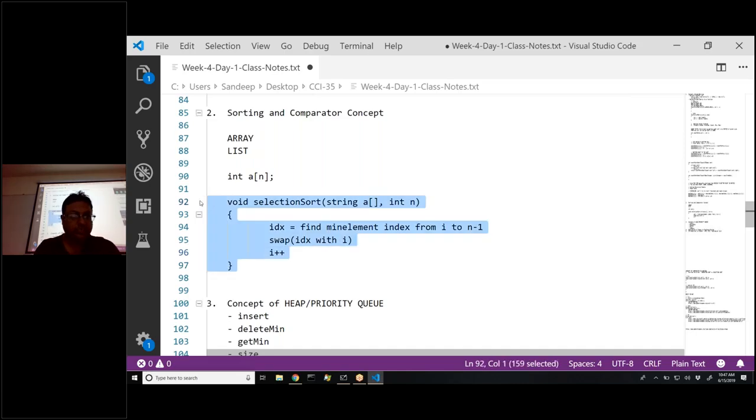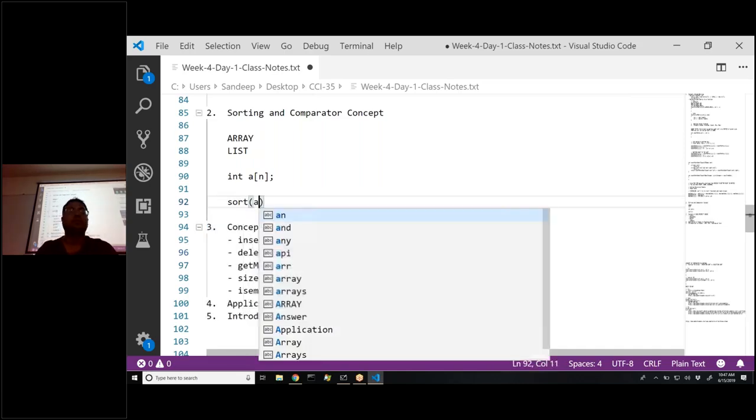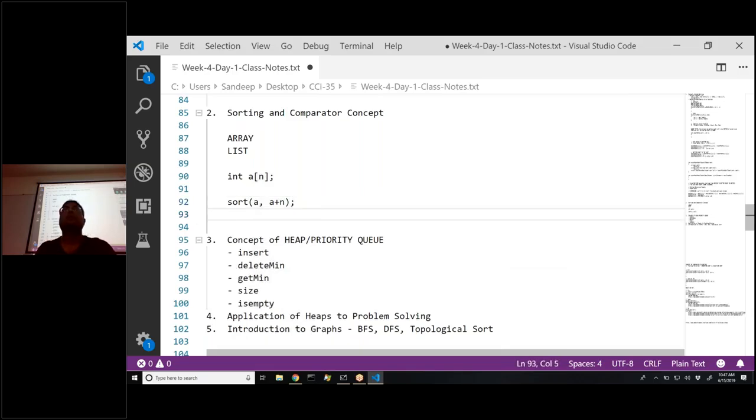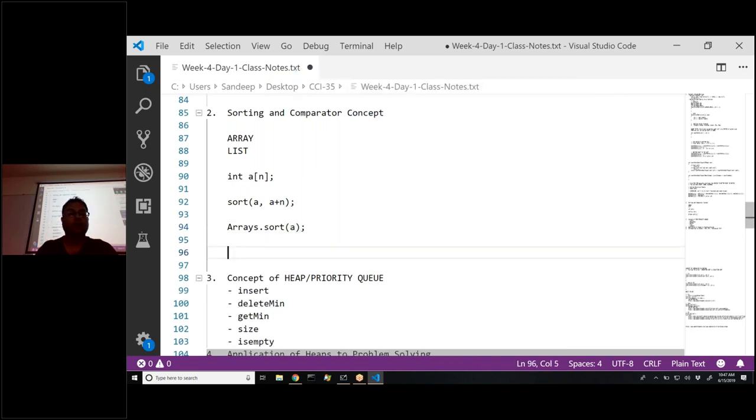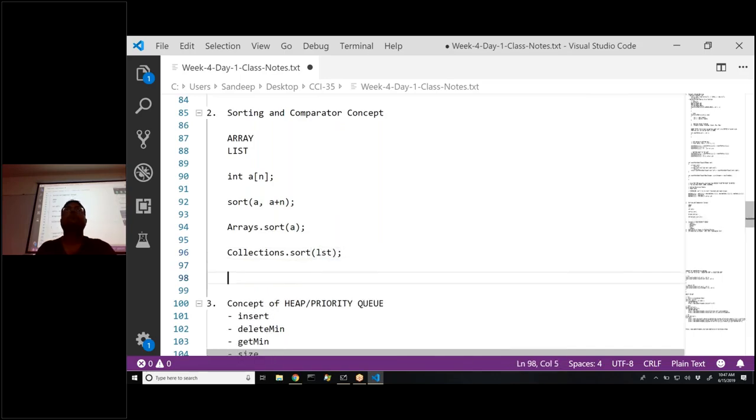The reason I discussed this is that so far we have been using, in C++, a comma a plus n. This function we have been using. In Java we have been using Arrays.sort, directly giving an array, or Collections.sort, where we give a list. By default, these functions arrange our integer array or string array in ascending order because these are built-in for built-in data types, they work as is. They sort in ascending order, strings in lexicographical order, integers in natural order.